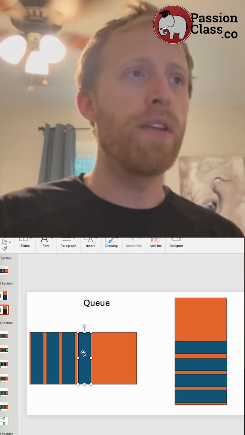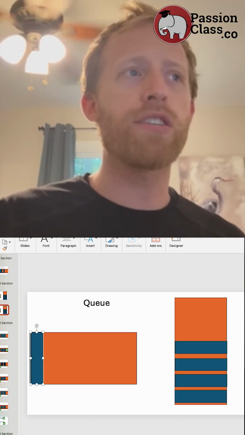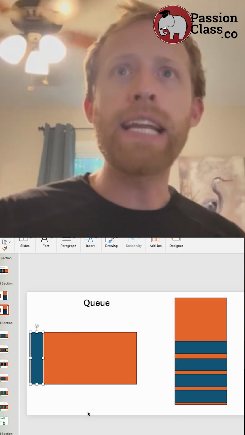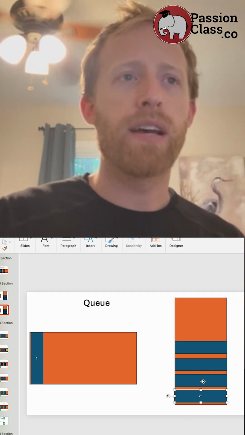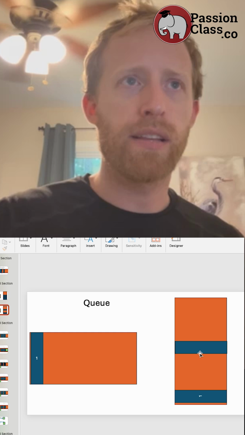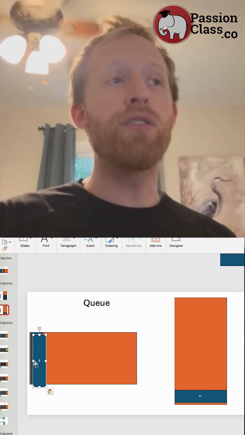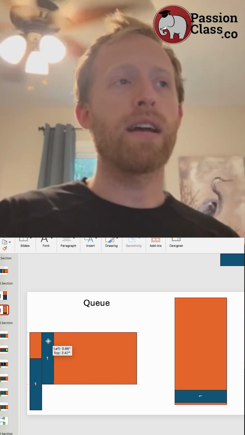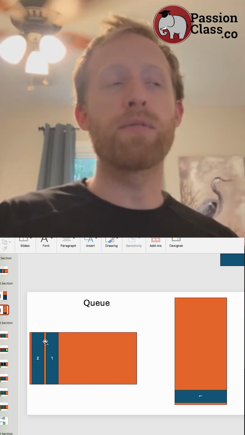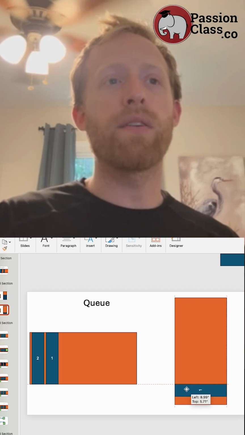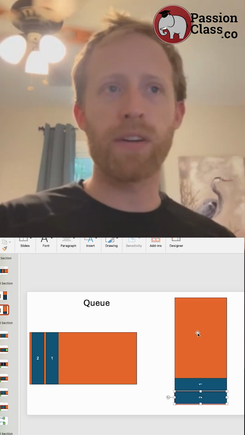So a queue actually works this way. My queue is initially empty, and then I add an element. This is element one. We'll get rid of these for now. Let's set this aside so I can use it later. Okay, then when element 2 comes in, this one gets pushed to the right, and now element 2 comes over here. If you think of it horizontally, it's the same idea. The second element comes in over here.